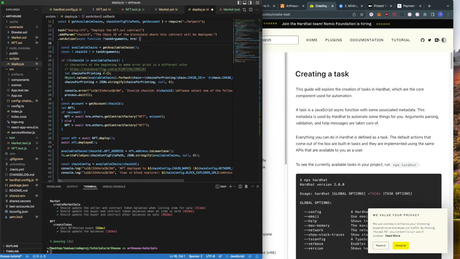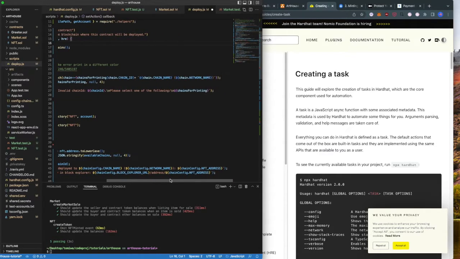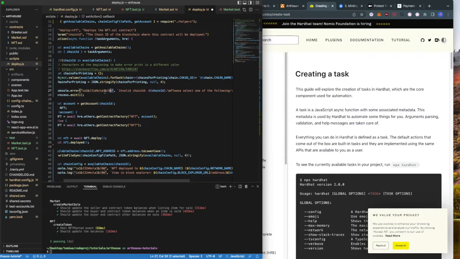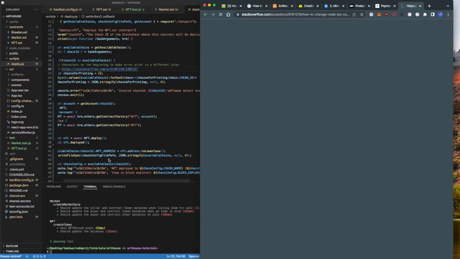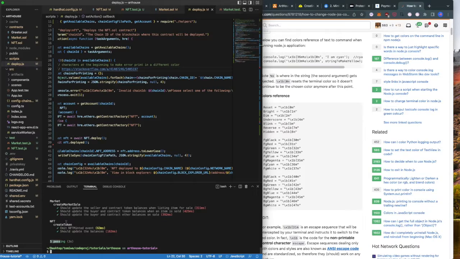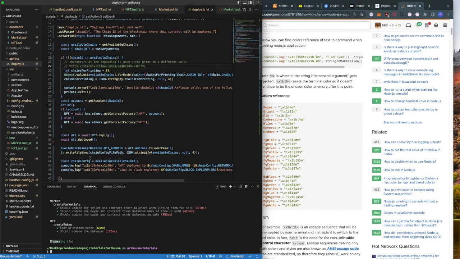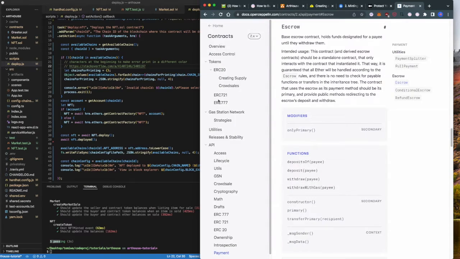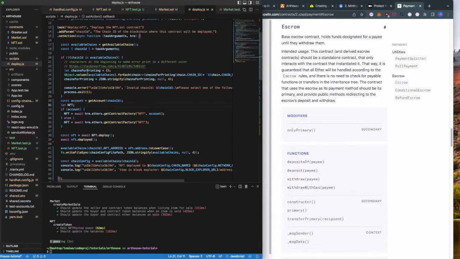What this is going to do is get that chain, and if it's the wrong chain ID, it's going to print this command line argument. And this little thing I did here is a trick I found on Stack Overflow, which allows you to color your console output. You can see, for example, that when our tests passed it's green. This allows us to make the console output red if it's an error, and green if our NFTs are successfully deployed. So if there's no chain ID, or if it's an invalid chain ID, it's going to give an error.